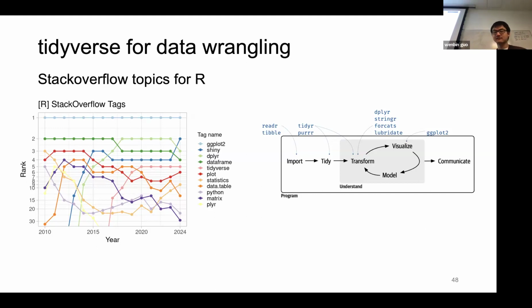And for a data analysis project, we have such a route: import data, tidy and transform, which is the exploration. It should be like a circle. And then lastly, when you finish every analysis, you communicate with other people. So the tidyverse has packages responsible for each section of the route in a data analysis project.